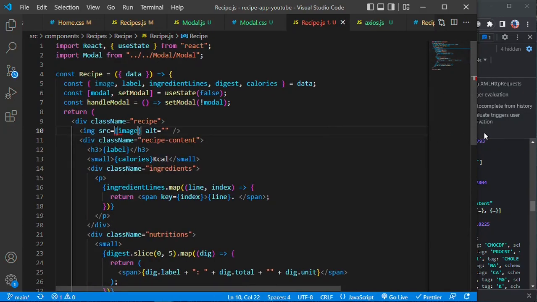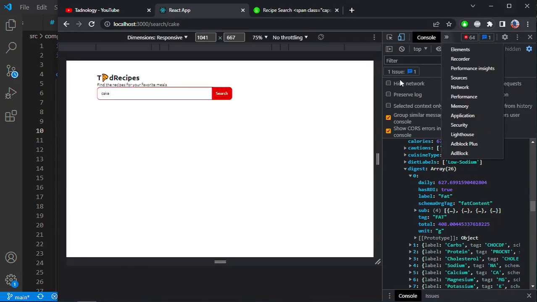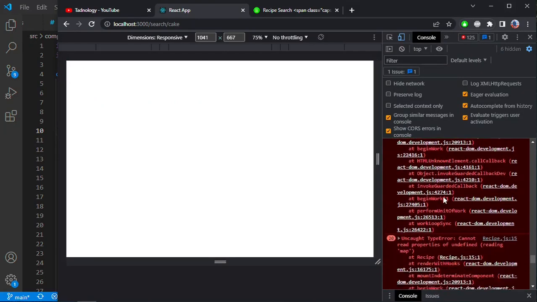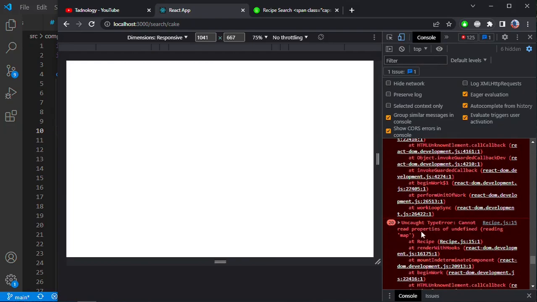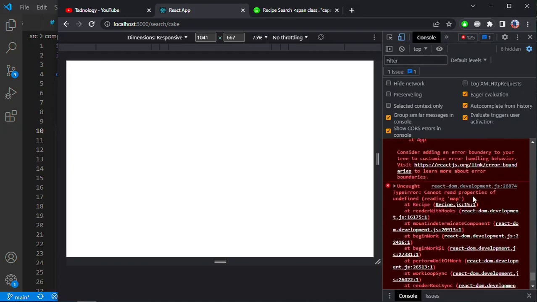Let's see if we have any errors. I love those ones. I'm kidding, I don't. There is a lot of them. Let's go down here. Can't read properties of undefined map.